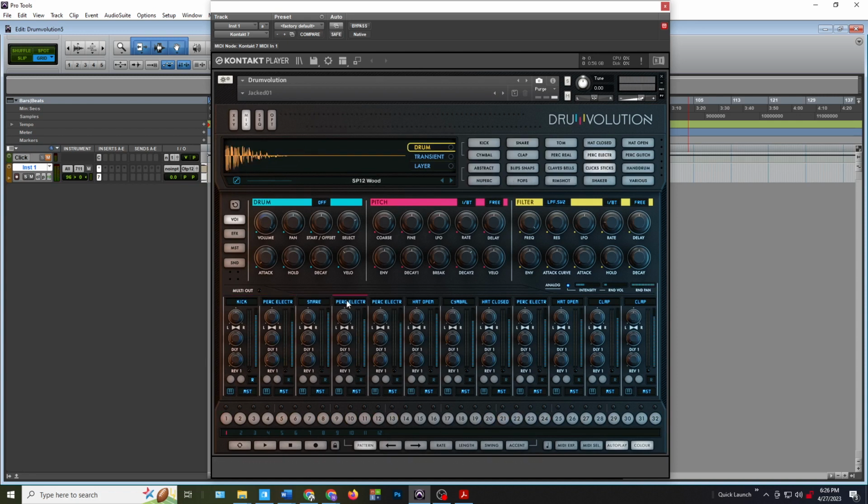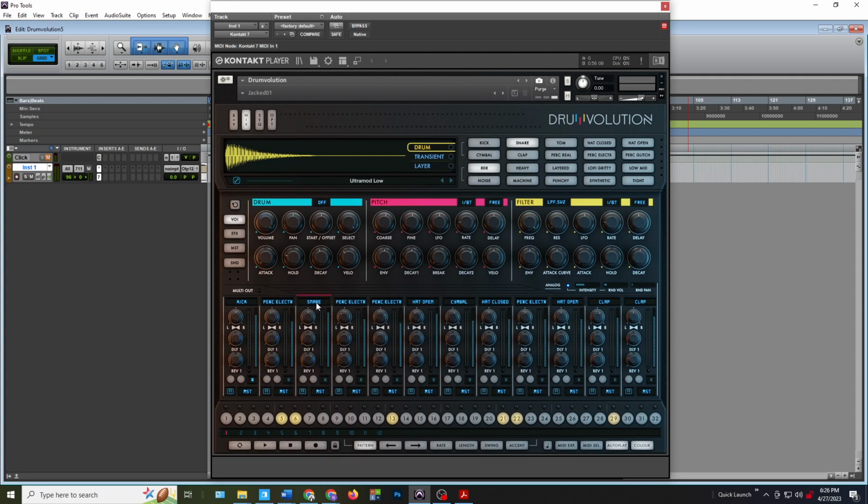Whichever one has the red light over it, let's say you want to adjust the snare, you just click the snare, red light will show up, and then all of these adjustments up at top here will now adjust that instrument only.